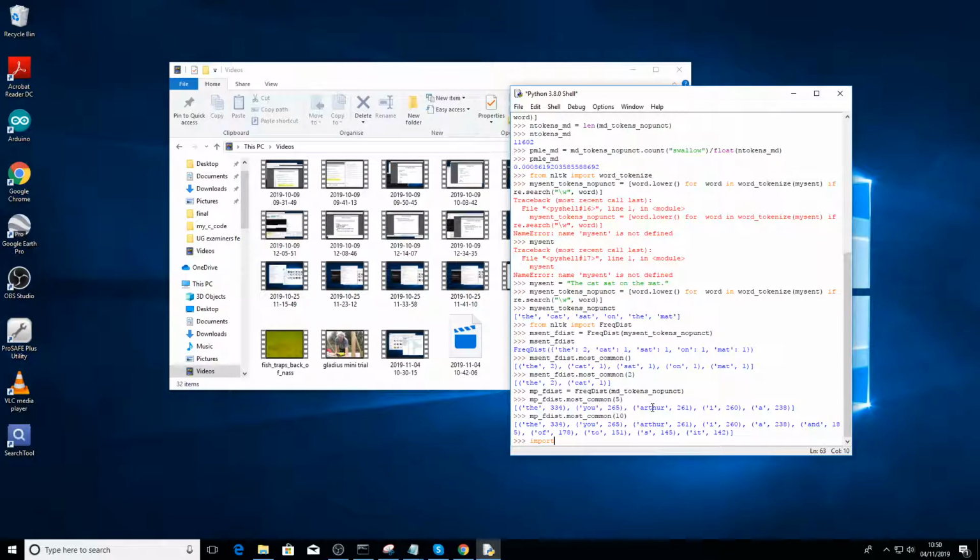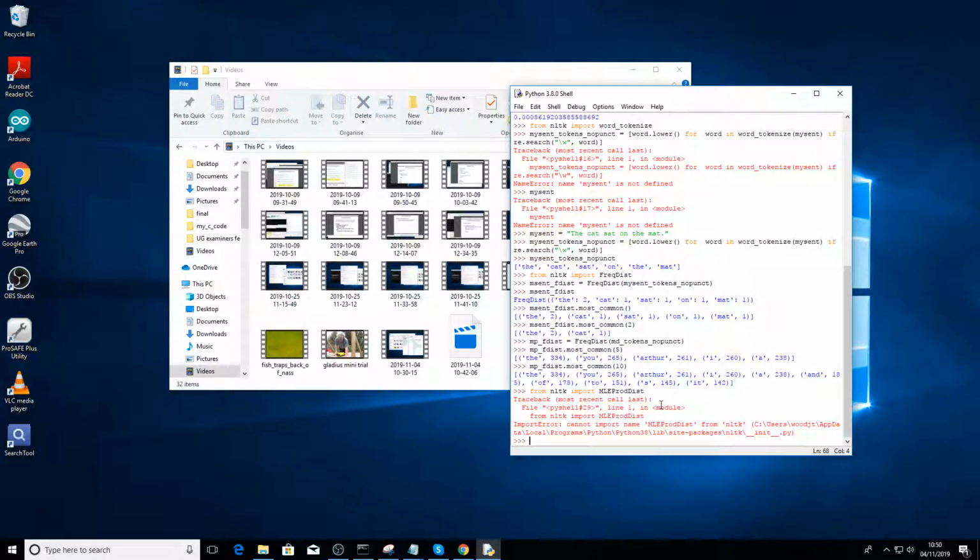Okay, so we will start by importing from NLTK the new function, which is MLEProbDist. From NLTK import... so another library coming from NLTK. That's a powerful library, isn't it? Oh yeah, it's very big as well, which is why we're importing modules from it rather than from NLTK import star. Did I spell that wrong? Typo. But we could do from NLTK import star, and we'd import tons and tons of stuff that we don't necessarily need to use.